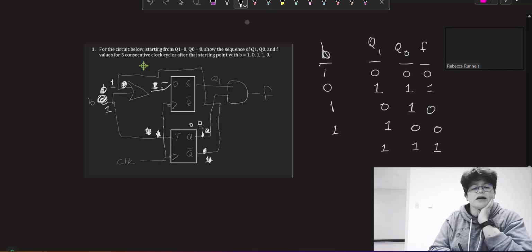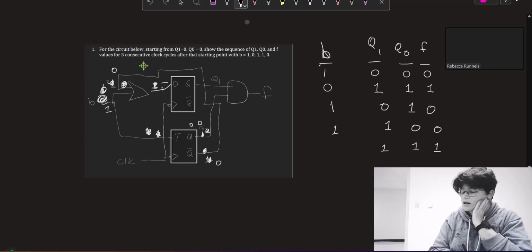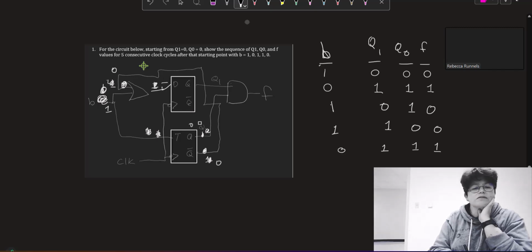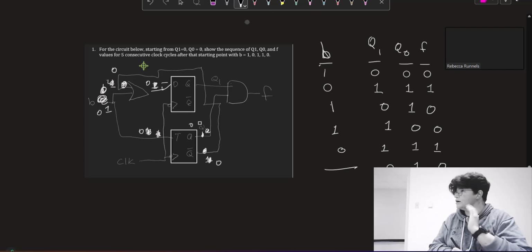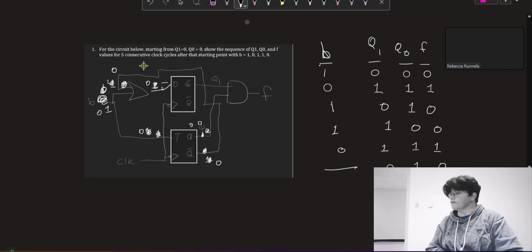And then on my last one, Q0 is 1. So Q0 bar is 0. So I have a 0 over here. And what is B? B is 0. 0 or 0 is 0. So I have a 0 here. So Q1 is 0. Q0 is 1 because it doesn't change. F is 0, and there's no B input here because you're always using the B from the time before.